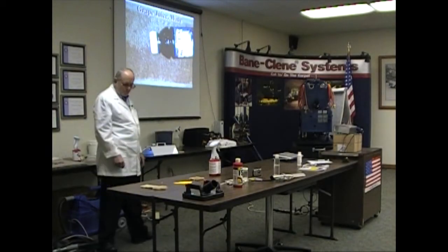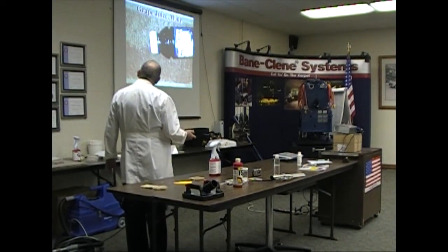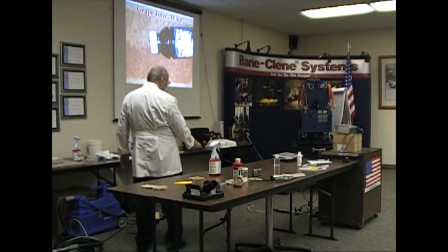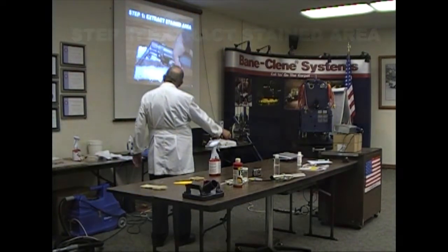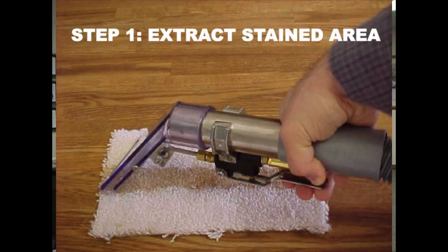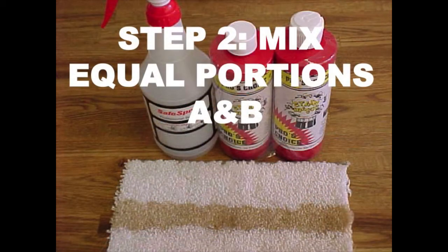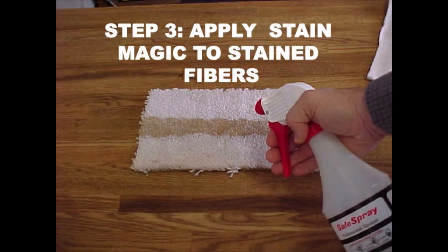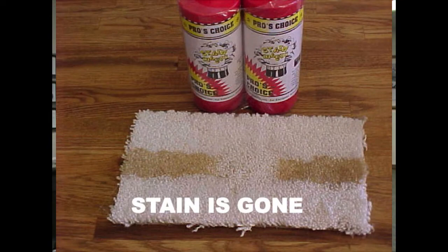Here's some grape juice spill. We could have wine. I think I got some wine pieces over here that I don't drink, so that's what I have to use. Once again, coffee, same deal. I treated some coffee earlier. Here's one where they extracted, stain magic equal parts. Allow it to dry. The stain is gone. Well, probably takes about 4 hours.